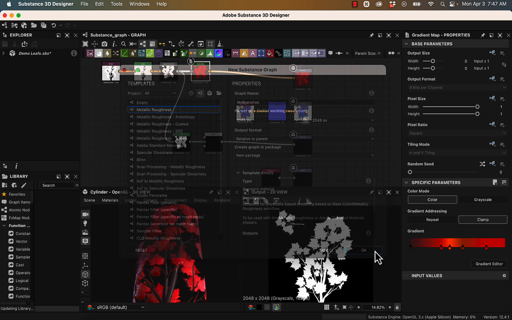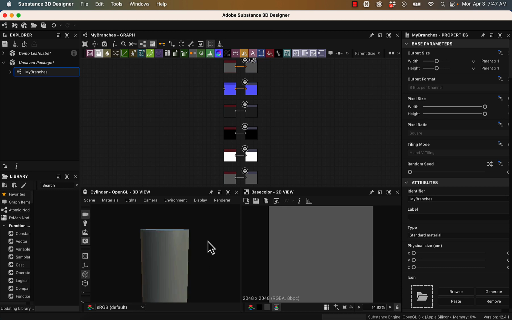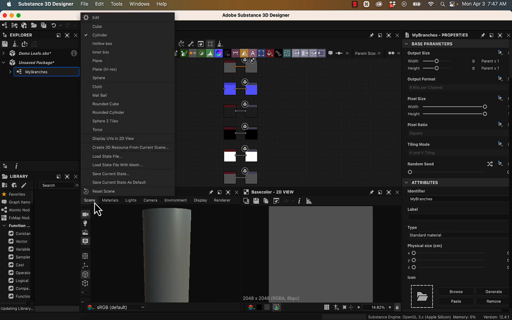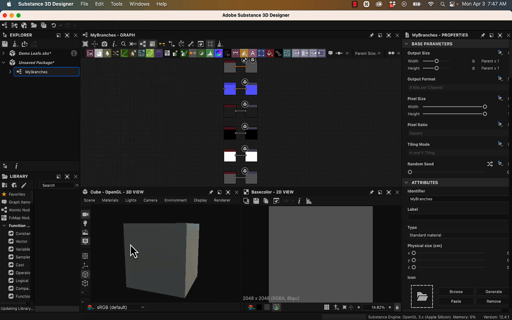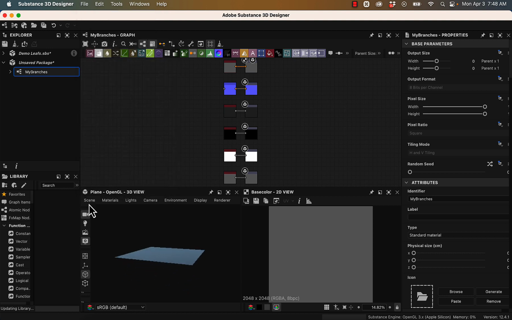and hit OK. Cool. So you can see on the left here is my preview of what my material looks like, which is just a regular old cylinder, but I could change this so that I'm looking at a cube under scene or looking at a plane.